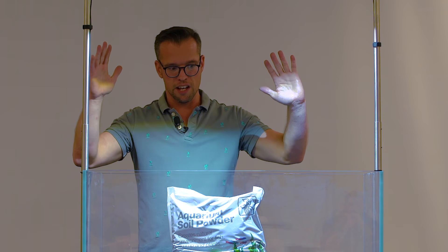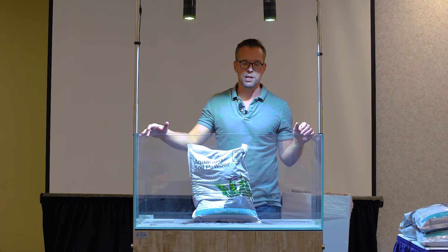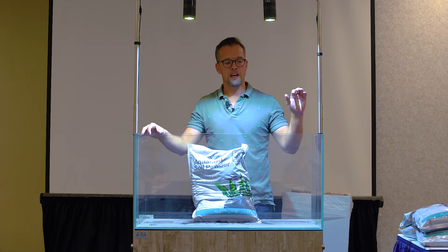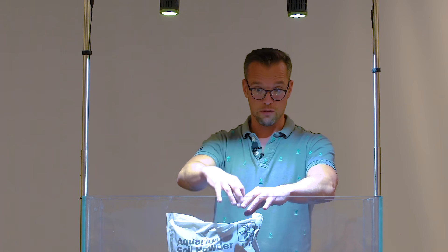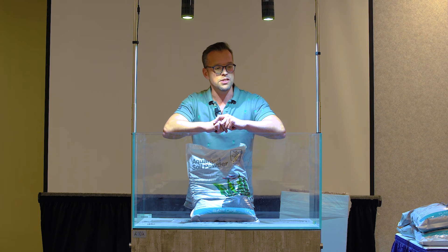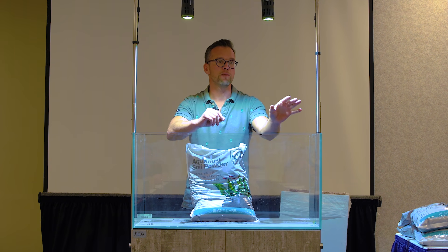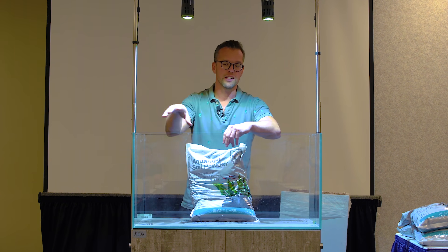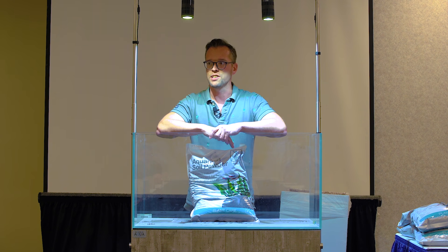This is the first time this tank has been in the U.S. It's a rimless aquarium. I really love rimless aquariums - they're perfect for aquascaping because we can see into the aquarium. It offers a new kind of dimension and also allows things like wood and plants to come out of the aquarium. A lot of plants like to grow emergent, so they grow out of the water. And it makes maintenance really easy - if you walk past your aquarium and see something's amiss, like a leaf needs removing, you can just get your hand in there and whip it out. Whereas if you've got a hood, you're less likely to do anything like that.